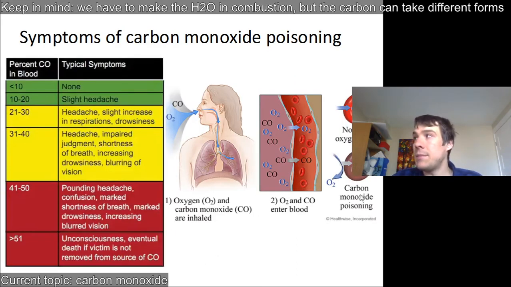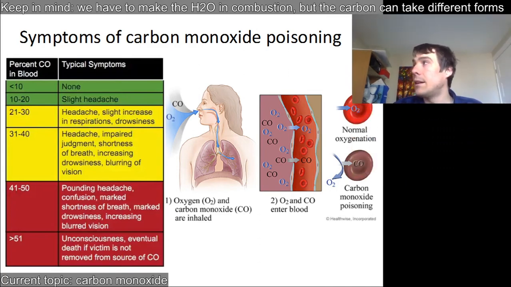So here you see a picture of what it does to your cells, right? The carbon monoxide just blocks oxygen from getting to your red blood cells, and then it stops it from circulating through your blood, and then your organs don't get enough oxygen, your brain doesn't get enough oxygen. And because your brain needs oxygen to live and to think, your brain starts slowing down.